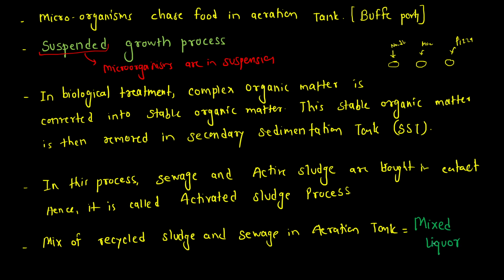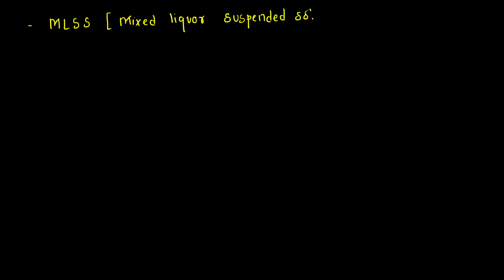Okay, so this term, now you should remember what is the meaning of this mixed liquor. It is a recycled sludge plus sewage in aeration tank. Now in the first slide I have given you one term, that is MLSS. So this MLSS stands for mixed liquor suspended solids. Now what is the use of this?